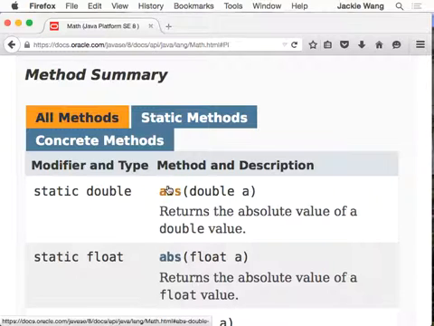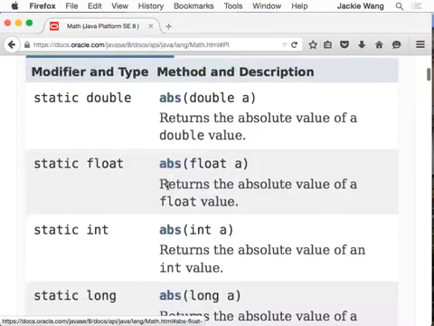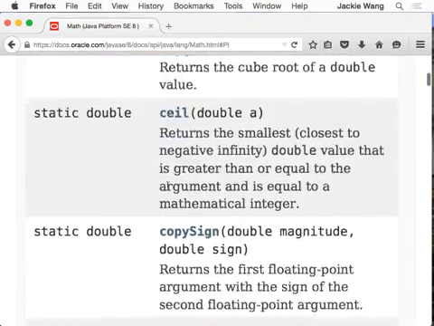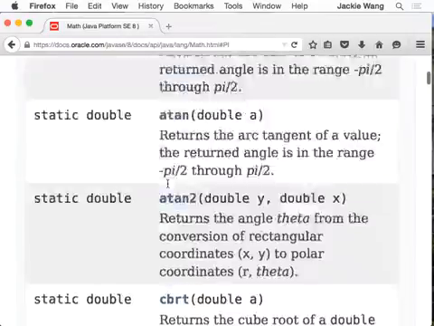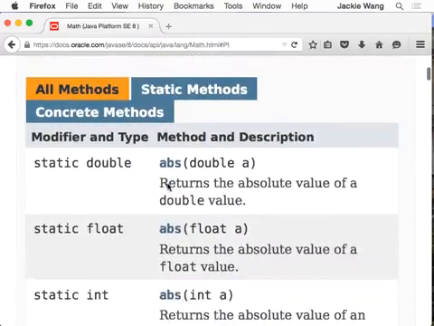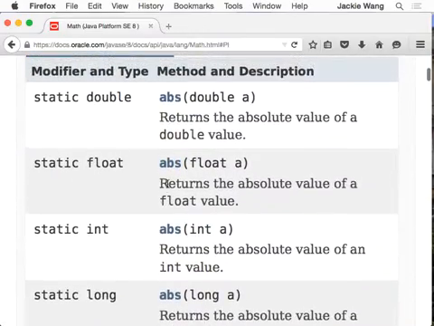So for example, we have a list of methods here. You can see we have many methods here in the collection. So for example, let's focus on one and see what that is trying to say. Again, you have the modifier and the type. You have the name of the method. So here we have static, as I said. In order to use the method, you only have to give the Math class. And then the method here is actually going to return something of type double.